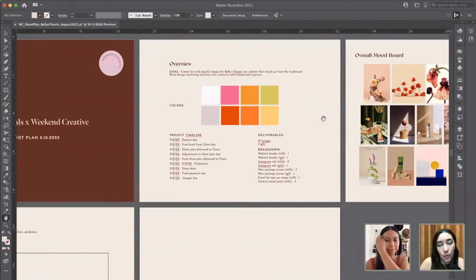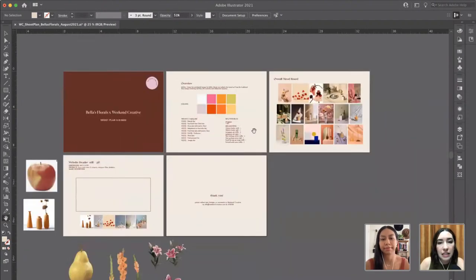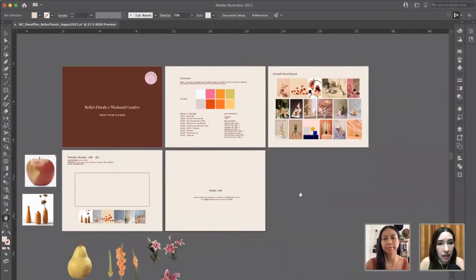And there are three reasons why I create a shoot plan. The first one is just to keep our shoots cohesive. So when I create a plan, I can see all of the different mockups that I create, and I can see, does the shoot tell an overall story? Do the images work together? Which is really important if you're working on a campaign or a product launch or website photos, you want the images to live well together.